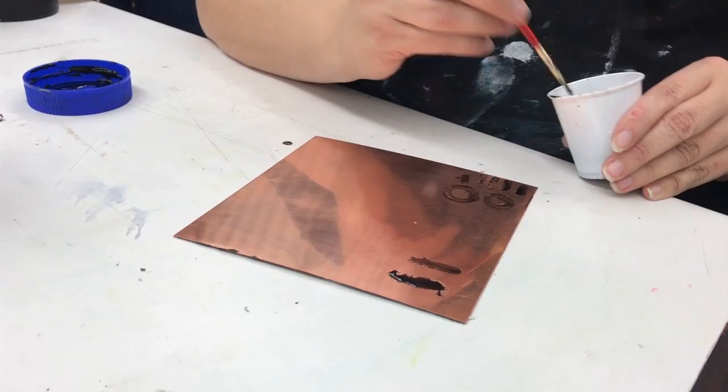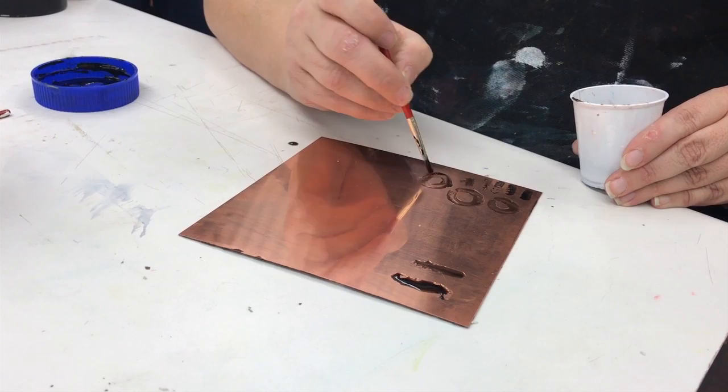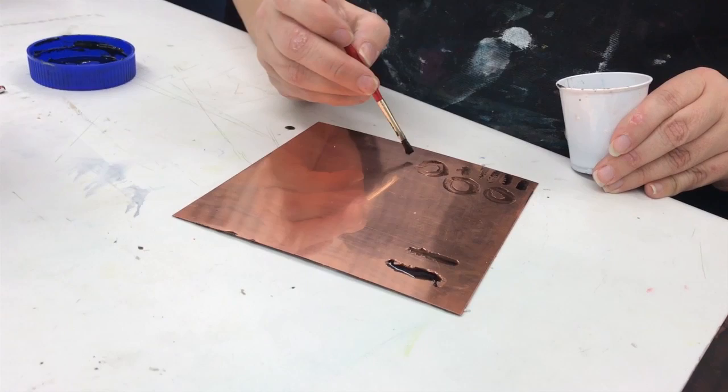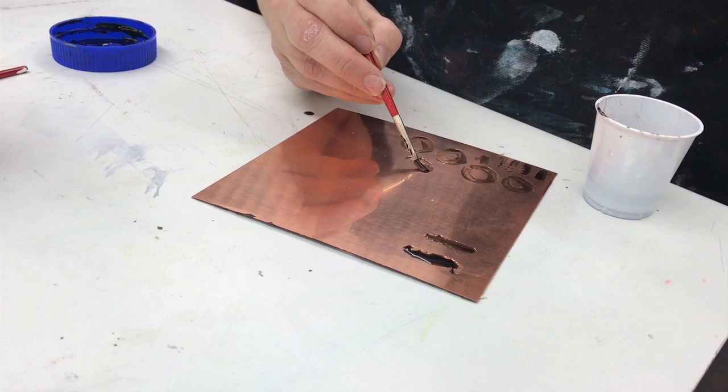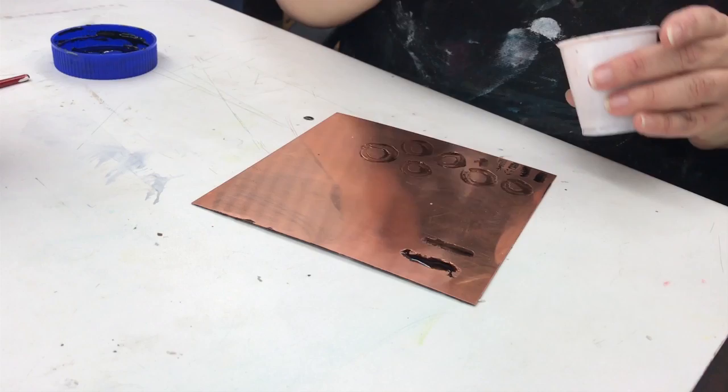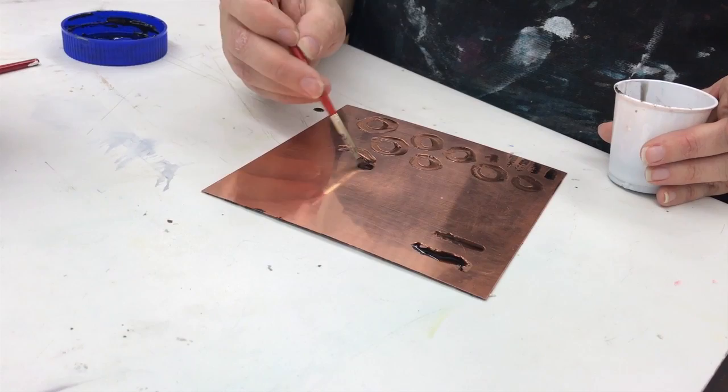What's kind of nice about this is it's a positive mark. The other ways to do aquatint are all a negative mark, so I like this because it's more direct. To get your plate to not etch where you haven't put anything — we're going to do that, those are my next steps. This is a multiple-step process, like everything in here. It's crazy to think that someone just came up with this. So we're just going to put a few of these on here.